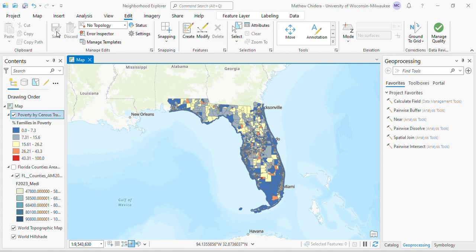I believe it's based on the first law of geography. That's my belief. If you remember, the first law by Walter Tobler: everything is related to everything, but things that are close are more related than things that are far. So closer things are more related than things that are farther away. And the Neighborhood Explorer, as I've told you, is new in ArcGIS Pro.